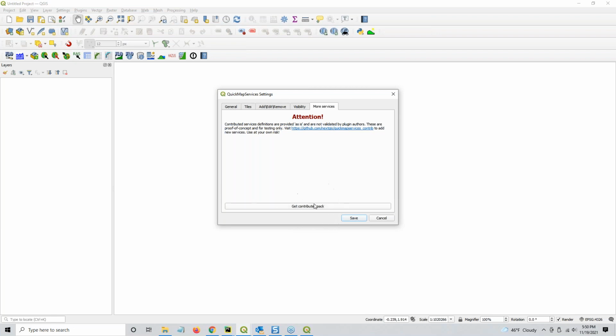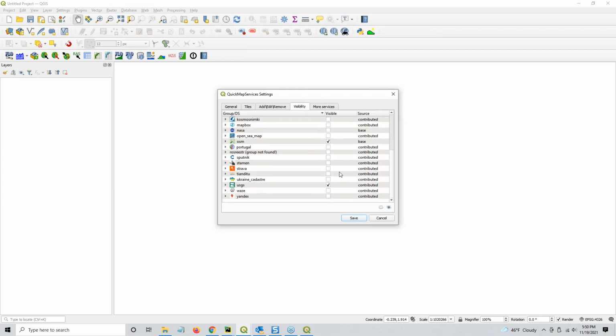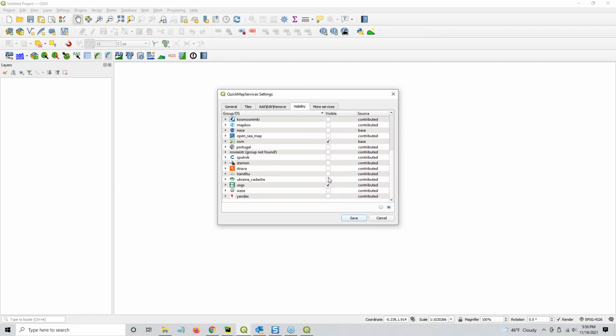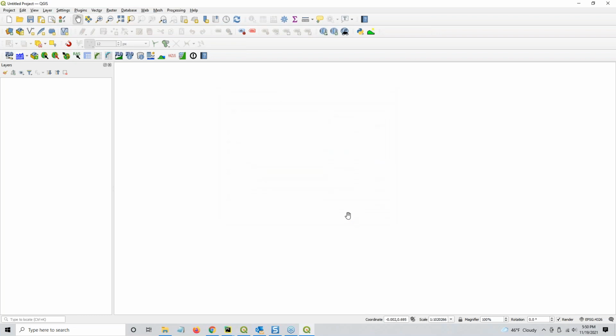That'll give you Google Maps. And then if you go to Visibility, you can just uncheck all of them and then check only the ones that you're going to want to use, like the Google Maps are nice, the Bing Maps are nice, the OpenStreetMaps are nice. So I only have a few of those that are visible because I don't want the rest of them. And then click Save, and that will get you out of that window.